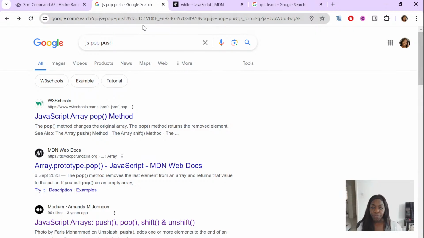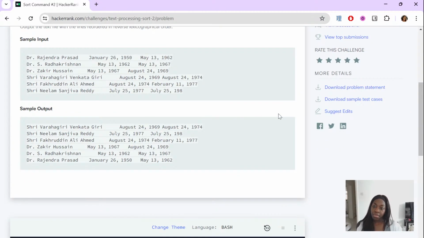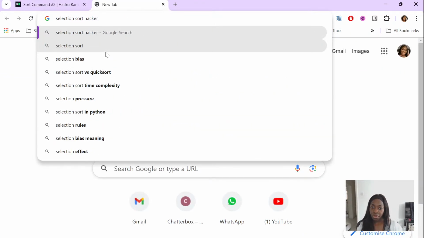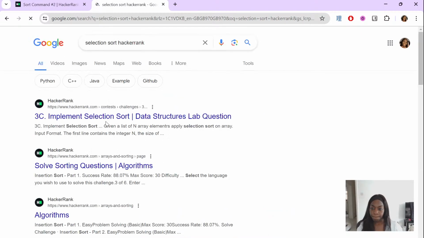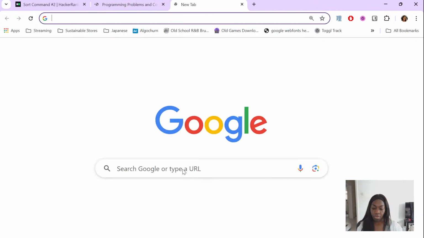So this is selection sort. Is it? Oh, that is not selection sort. I'm gonna have to look on Google. HackerRank. Bubble sort.